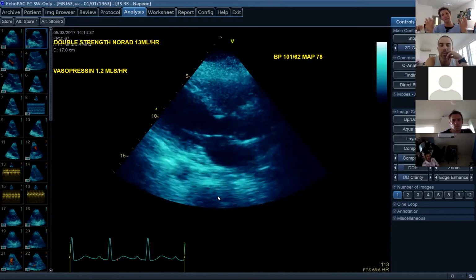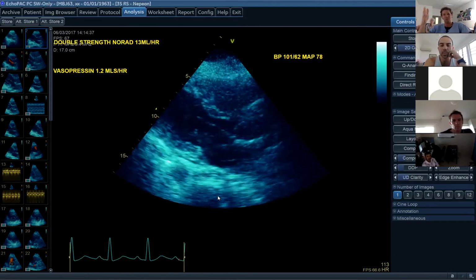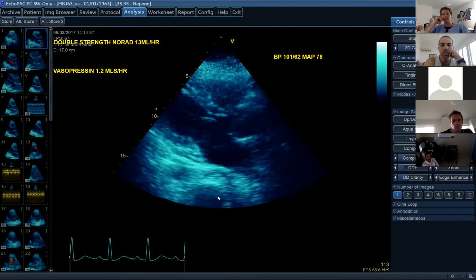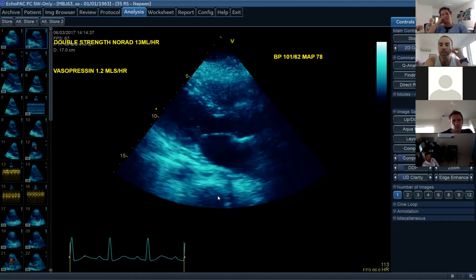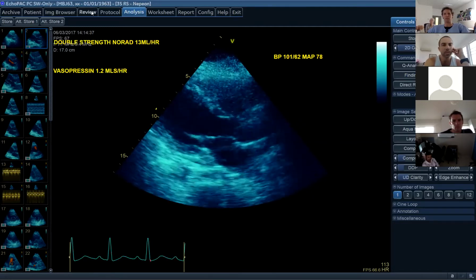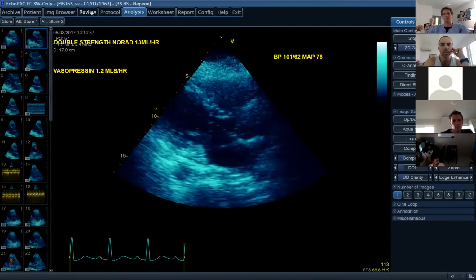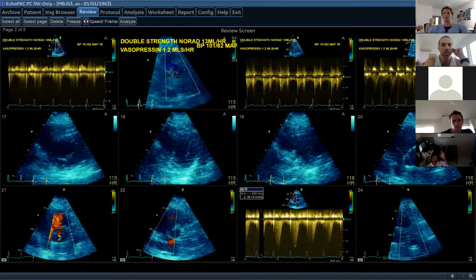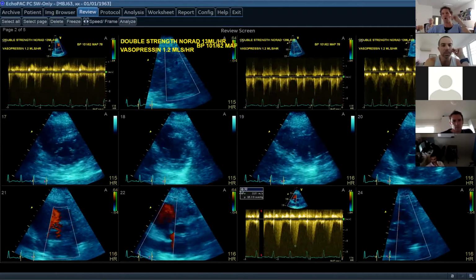But what's tricky to examine in these patients is that you don't know if this is acute or chronic. Yeah. Probably an acute component to it if she's this sick on all this support, but we don't know. So the only way that you can see if this is septic cardiomyopathy is to support her and then do a repeat echo and see if it's improved. Give it some time. Yeah, you got it. That's why I find it really tricky to do studies or read studies about them, because it's quite hard to define exactly what a septic cardiomyopathy is sometimes. But that's fantastic. That's the whole case, really: if you're on a truckload of support and the heart looks like that, there's something wrong.